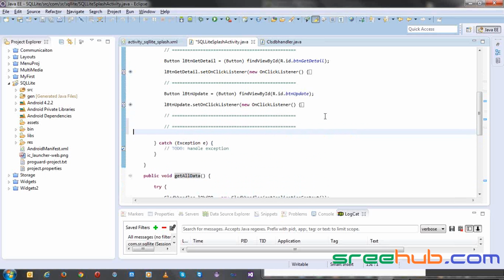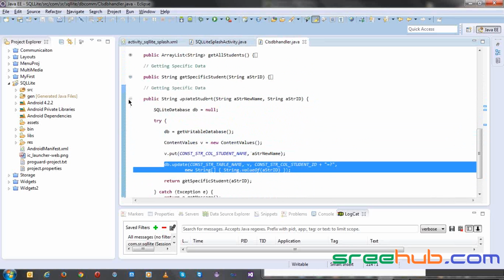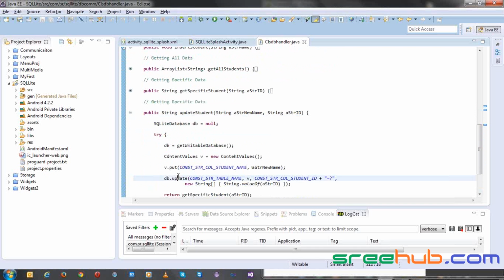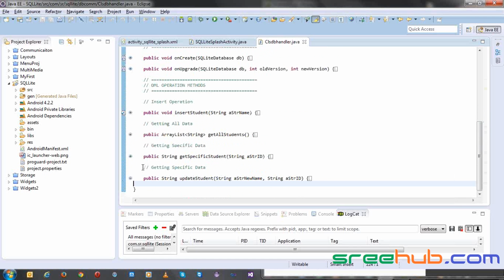So let's fix up first. Let's go ahead in our DB handler and write the data code for deleting something, right? Deleting something, again, we can use the same pattern as we have used for db.update. Same pattern. There won't be any difference. So let us see how we can do that part. So here this is getting updated data, right? Update data, right? So let's go ahead and write one more method for delete data.